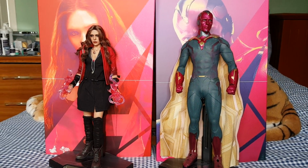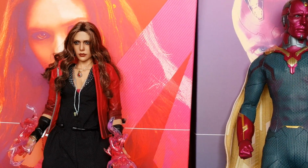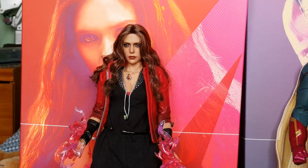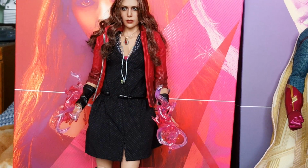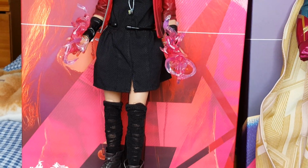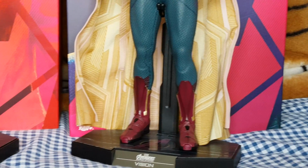So what's up next? I've just picked up a figure this morning from the post office. It's the Lady Death by Fyson. Seem to be getting a few Fyson figures just lately, so I might do a video on her next.